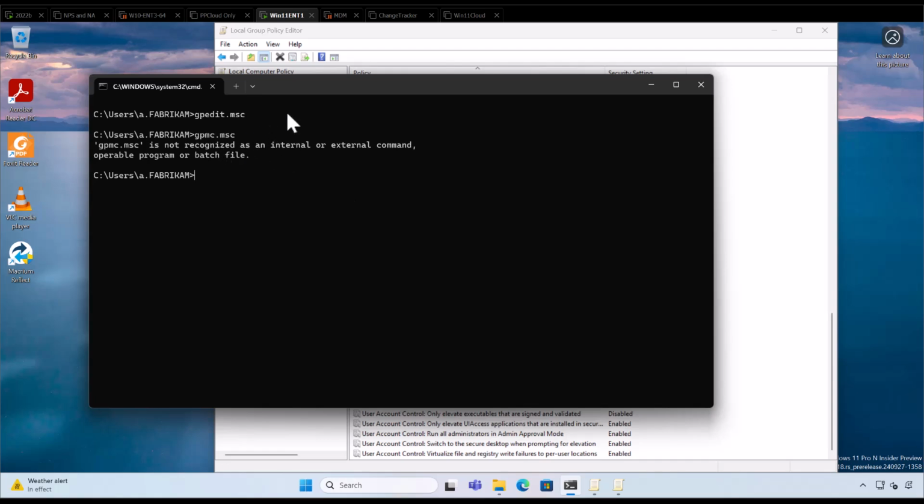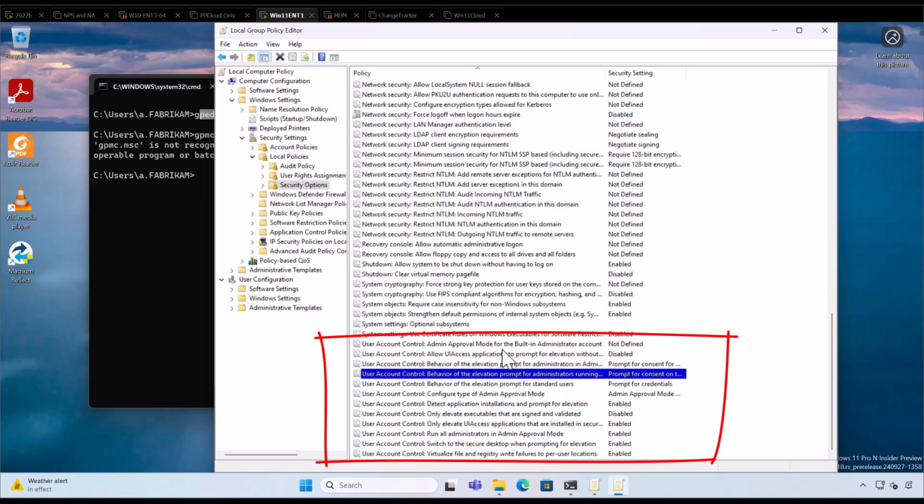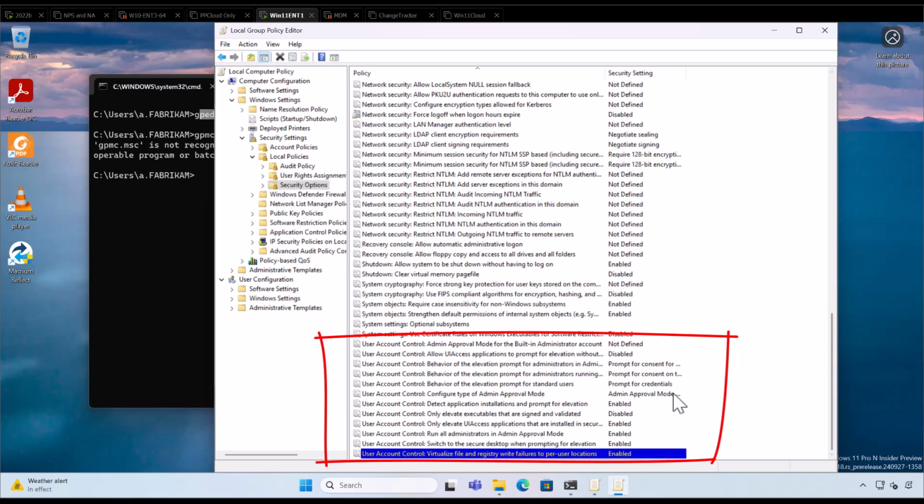But I want to give you at least the advice on how to know you're on the right track. So again, on this machine, if you run gpedit.msc, that's the local group policy editor. Now, if you go down to Windows settings, security settings, local policy, security options, remember, these aren't ADMX settings. ADMX settings are lower down here in admin templates. So no gyration of ADMX settings is going to get you what you want here. In fact, if you look here, there's 1, 2, 3, 4, 5, 6, 7, 8, 9, 10, 11, 12 different user account control settings.